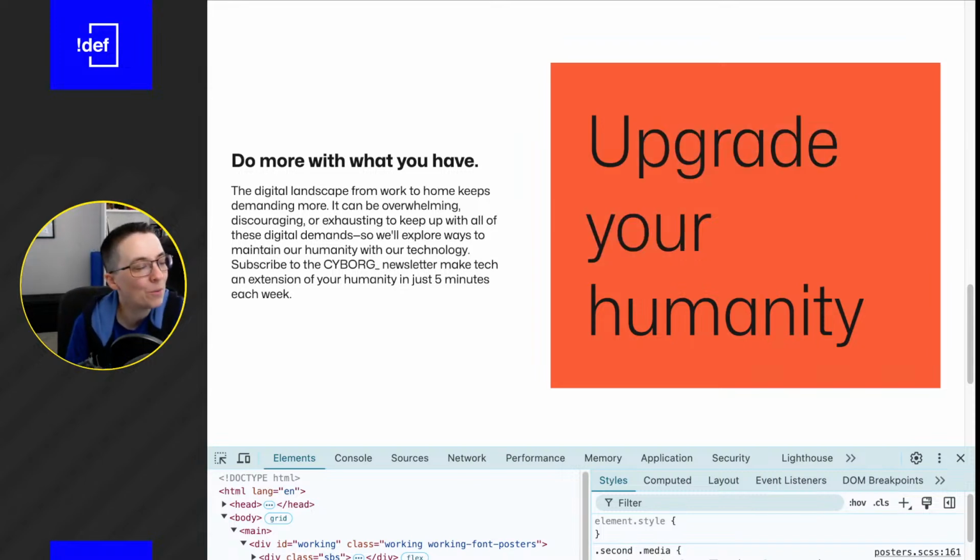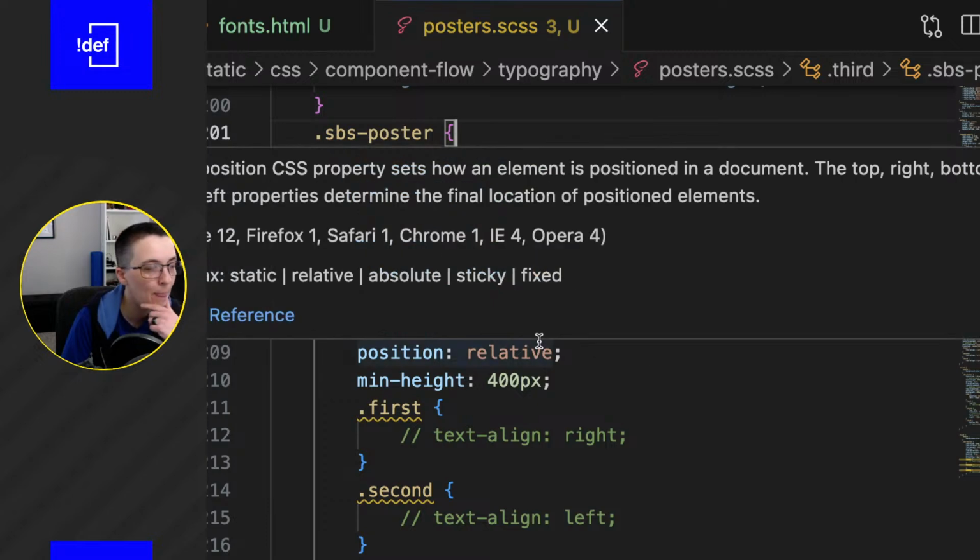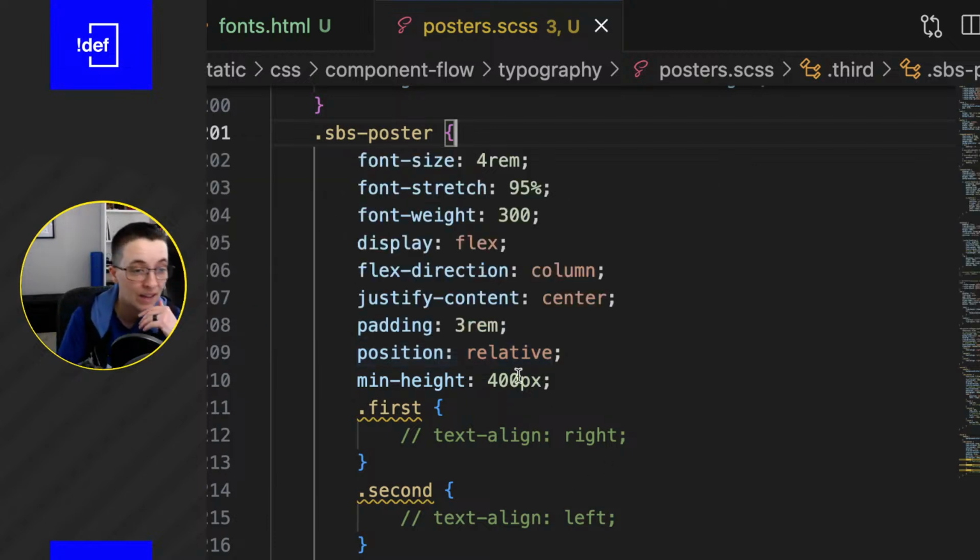So I'm wondering how we can make this just feel a little bit more elegant, because I wonder if we just need more white space, because that tends to help with that. I think we need to take down our font size, maybe down to like a 4 rem, and then also we'd want to increase our padding just a little bit. I want to maybe anchor it to the bottom of this square so that there's more white space above the text.